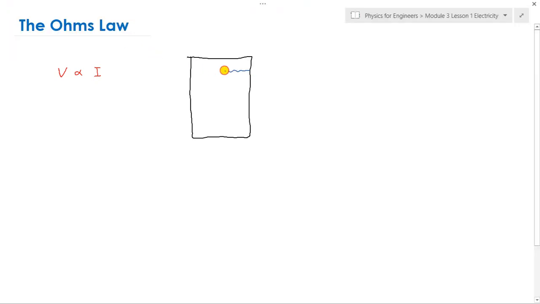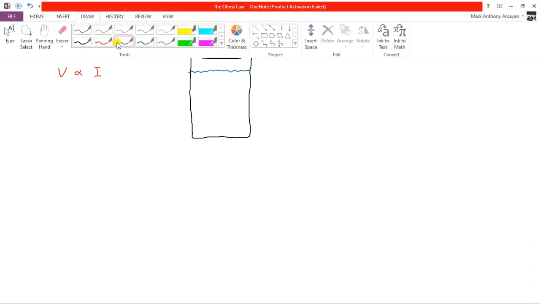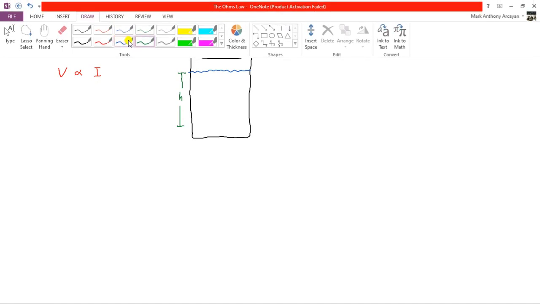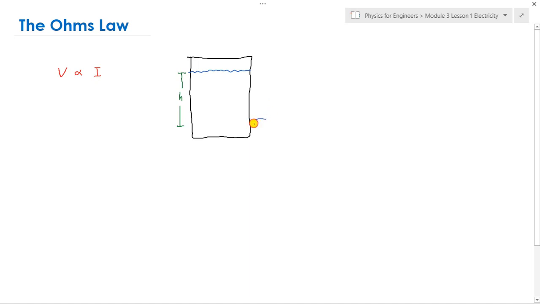then this is the water level, and in fluids, as the depth increases, our pressure increases. Let's say this is the depth here. If you go deeper, the pressure there is very strong. Okay, so the pressure represents our voltage, and the current represents the volume flow rate. The amount of flow here represents Q, the volume flow rate of water.